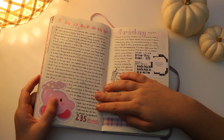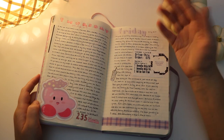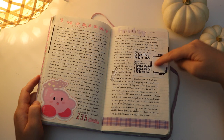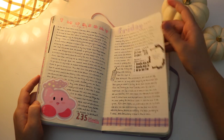Thursday, got my Kirby sticker. Same deal with the others. When I'm using these nice stickers in here, it's most likely because there's something wrong with it and I needed to use it up. This one, I had a tea bag thing. It's one of those tea bag tags that have a little quote on it. It says, "Peace of mind comes piece by piece."